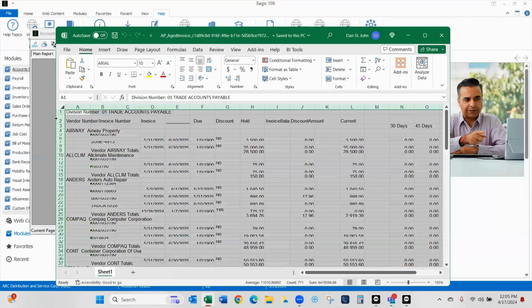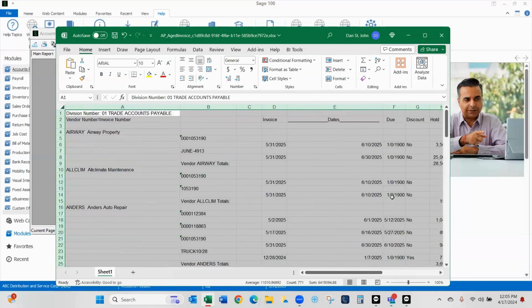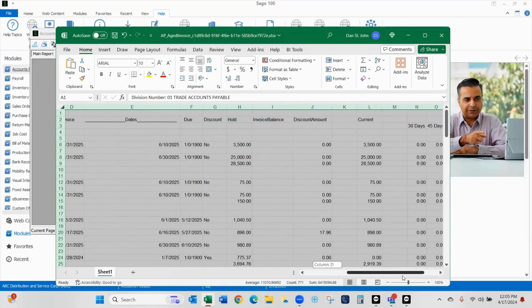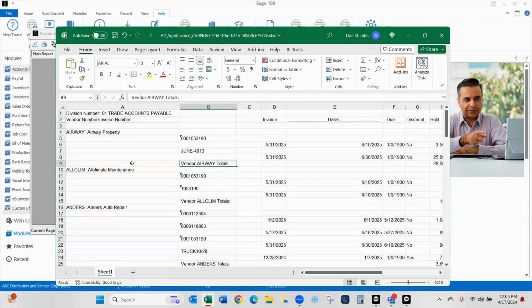A lot of times you have to space everything out and play with it a little bit to find out what you want. You do have a tendency to have what we call column shift, where your subtotals can shift over a column or two, because in exporting to Excel, whenever you have blank spaces to the left, it has a tendency to want to shift everything over.